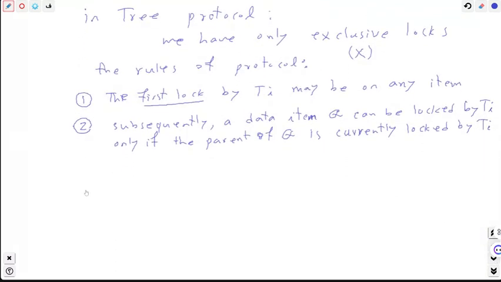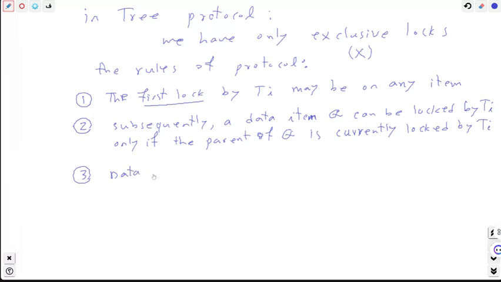But this is the second rule. The third rule says that data items can be unlocked at any time. Data items can be unlocked freely.